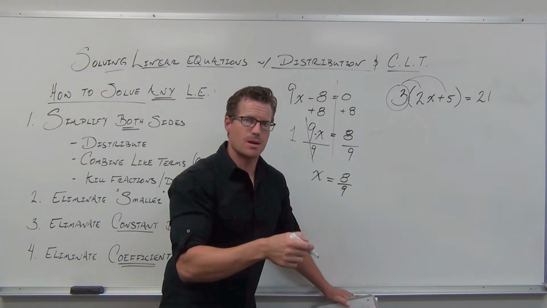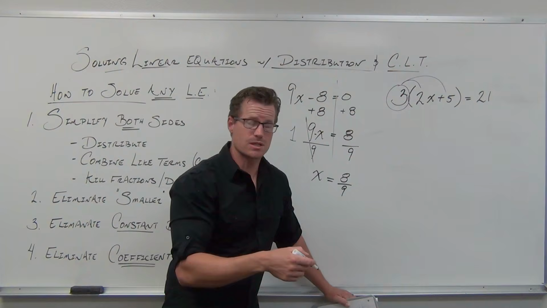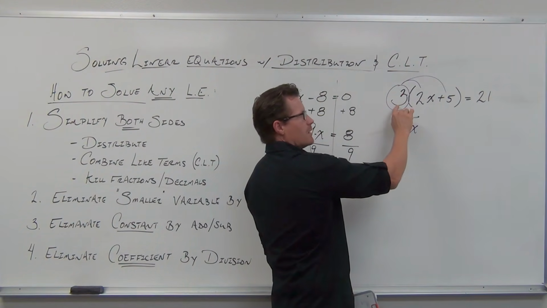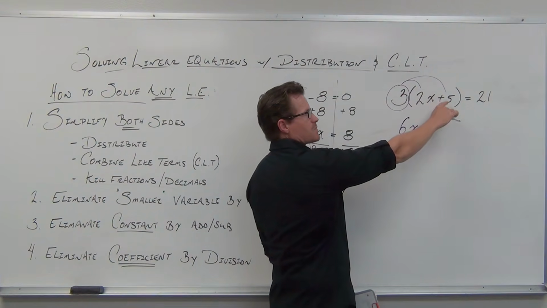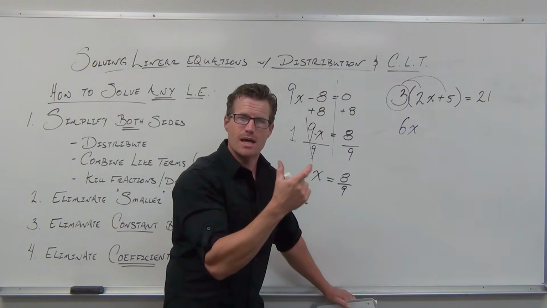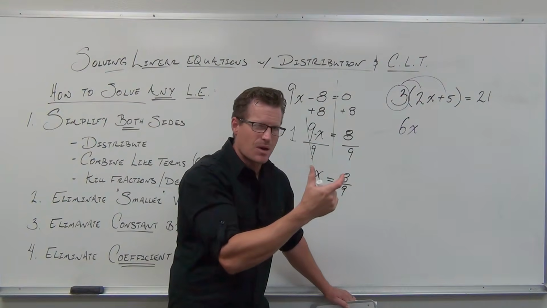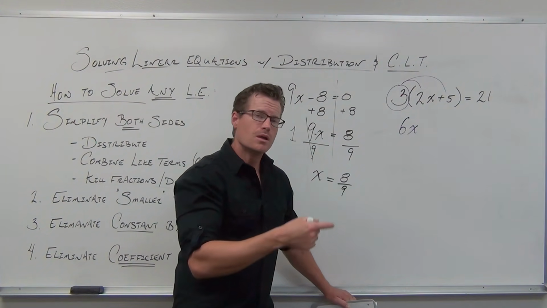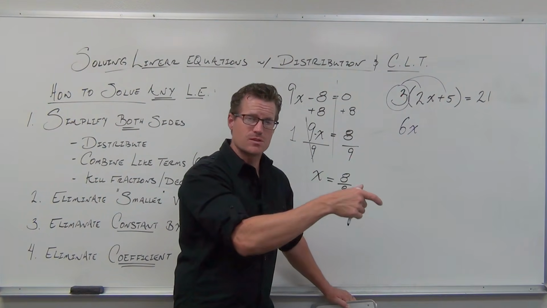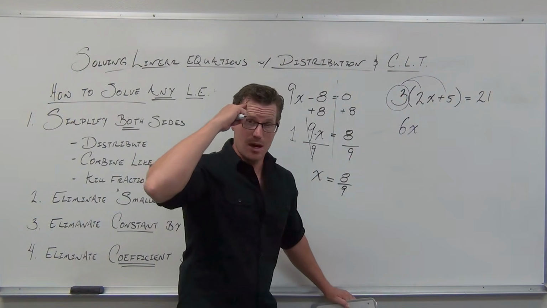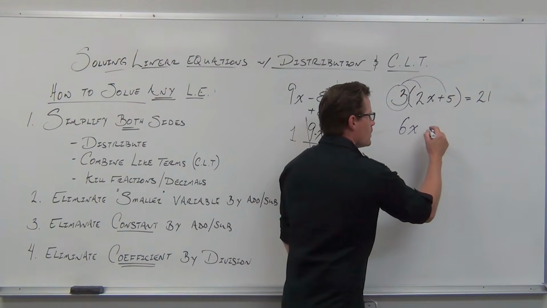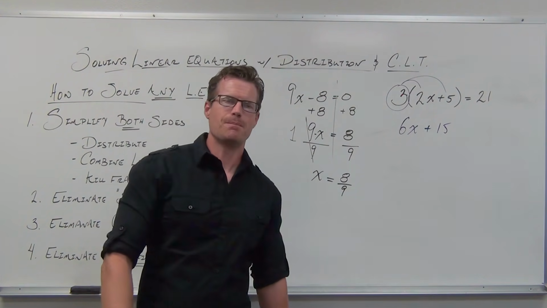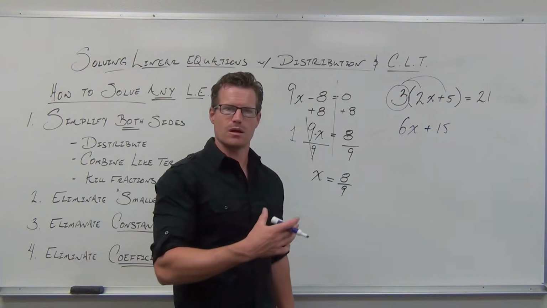That becomes 3 times 2x, well, that's 6x. And then 3 times positive 5. Yeah, we're going to use that plus kind of as a positive. We're going to think positive because of the way these rules with signs work. So 3 times positive 5 gives us positive 15. You say positive, you write plus. We're kind of tricking the problem here to our benefit. When you use your signs that way, you can kind of shortcut a lot of work.